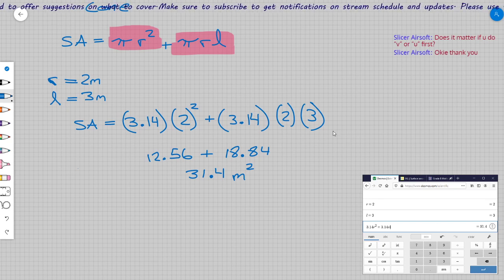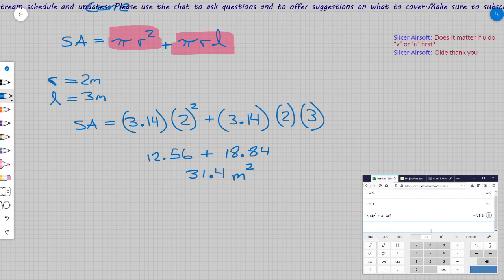Either one of those are fine in setting it up into Desmos, so you can do it bit by bit on your own. You could label them and put them in. And then the last thing you can do, which I kind of hesitate on showing, but you can do only because it is very common for entry mistakes to occur. So what we can do is to put all the numbers in. So you can do 3.14. Now my suggestion here is to use the parentheses 2 and then end the parentheses, because if it's a -2, that's going to be different.